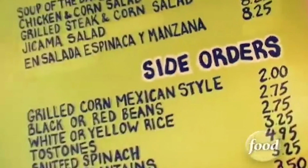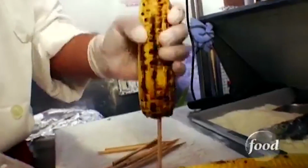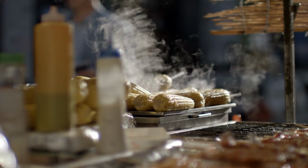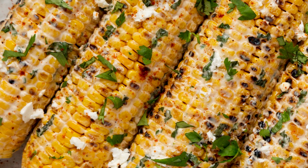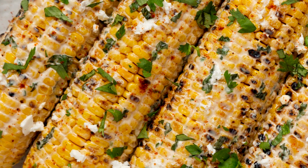Mexican street corn, or elote, is made by grilling an ear of corn and topping it with butter, chili powder, mayonnaise, and cotija cheese. It's served on a stick, and it's the perfect snack when on the move. And if you haven't made it on your own, or some version thereof when prepping corn on the cob, you're sorely missing out. Cook your corn and then top it with the traditional fixings of butter and mayo, adjusting the chili powder level to your liking. Finish it off with a bit of cotija cheese to get a taste of this classic dish.